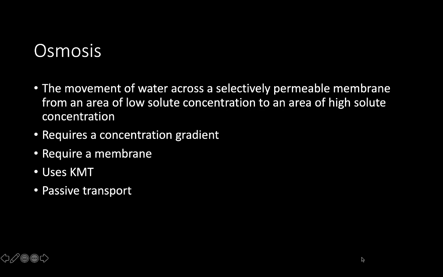Osmosis is the movement of water across a selectively permeable membrane from an area of low solute concentration to an area of high solute concentration. Again, it requires a concentration gradient, but it also requires a membrane. It is also based on kinetic molecular theory requiring kinetic molecular energy. Again, it does not use any ATP, so it is described as being passive transport as well.